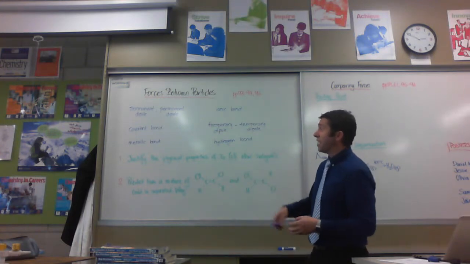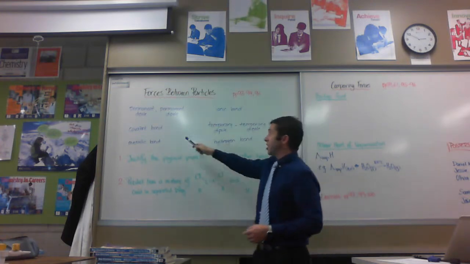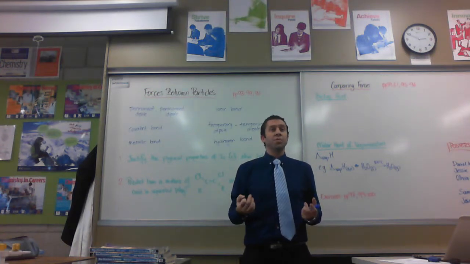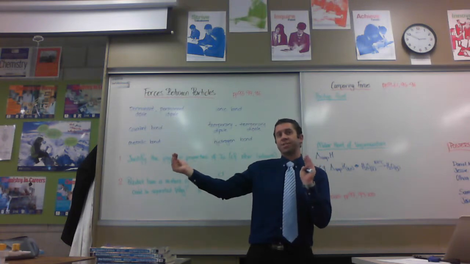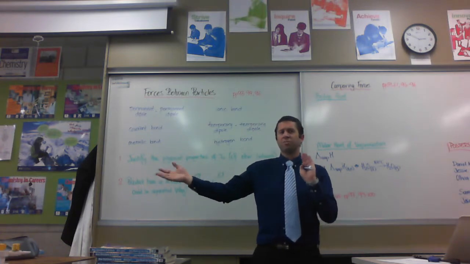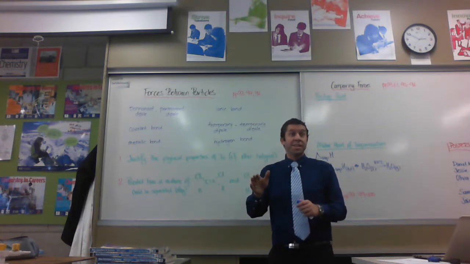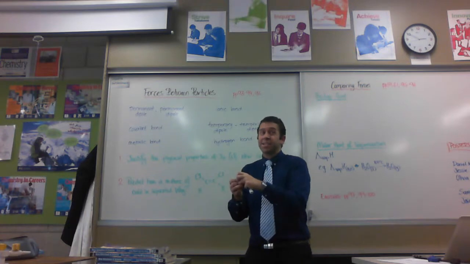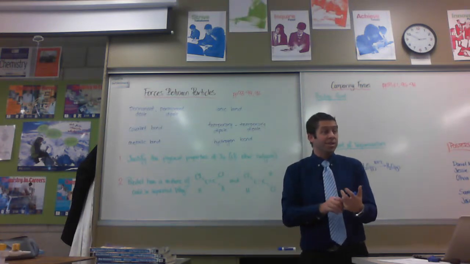We need to know about the metallic bond, the covalent bond and the ionic bond still. We need to know that the covalent bond and the ionic bond are arbitrary terms that we use to describe a bond that is somewhere on our electronegativity difference continuum. They're not really correct words. If we had a difference of about 1.7, that bond is going to have some covalent properties and some ionic properties. So it's not as clear cut as it was last year.